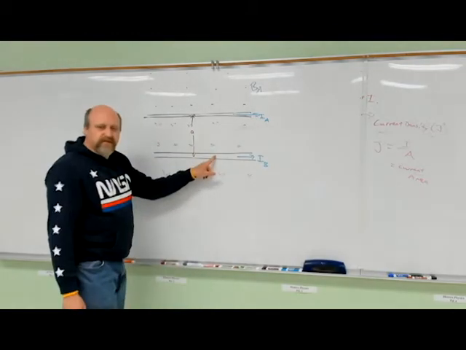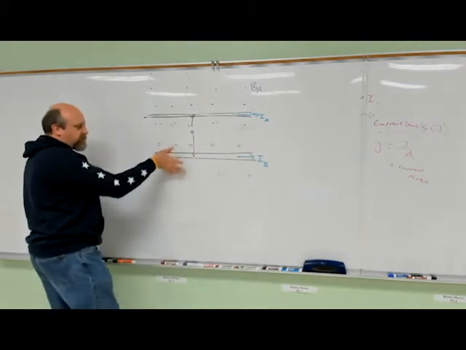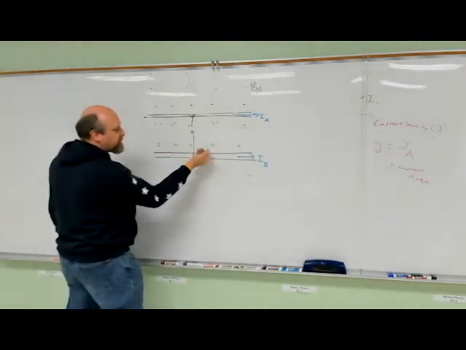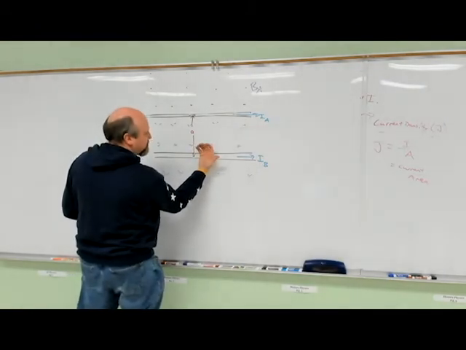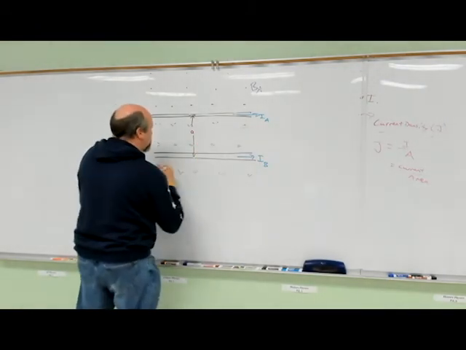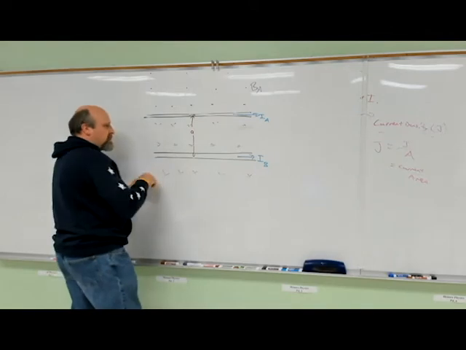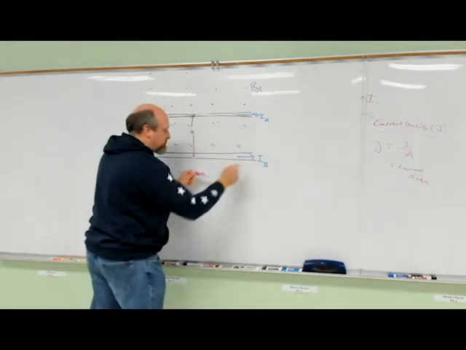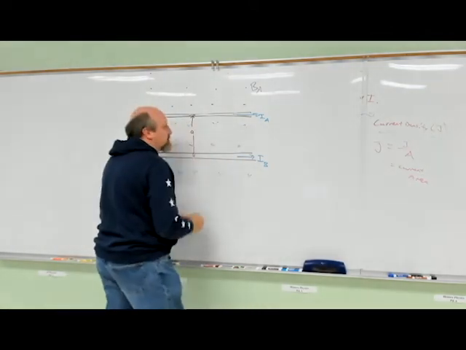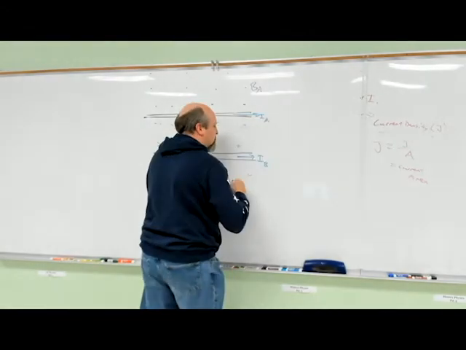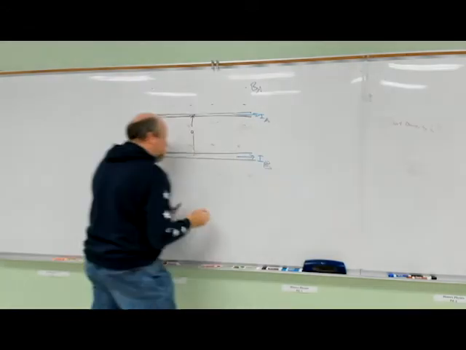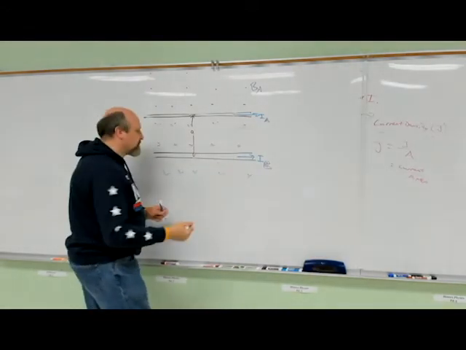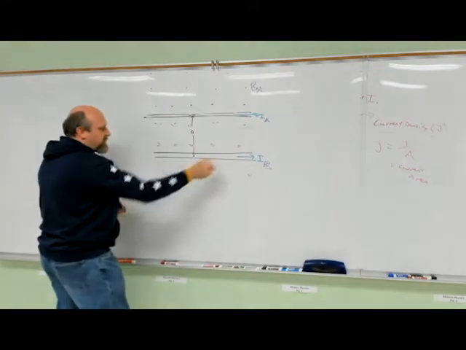This guy makes a B field of his own, doesn't he? Grab the wire with my right hand, thumb in the direction of the current, and the field goes with the fingers. They would come out of the page up here and into the page below. So this guy's field, I should have color-coded these. I'm going to tag this guy with a purple A and this guy with a pink B. So the point is, this guy's field will go into the page down here.